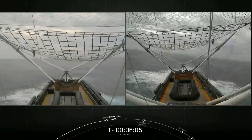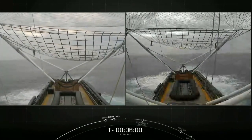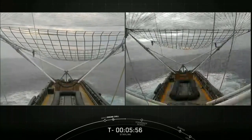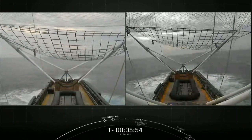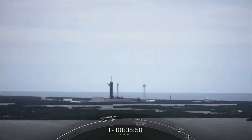At about two minutes before the fairing halves are expected to land, the team will conduct a go/no-go poll for the catch. Weather is an important factor in the decision as it impacts sea states for the recovery boats as well as how the fairings fall back to Earth. Weather currently is a no-go. We have some thick clouds in the skies above our launch pad, and we're worried about how that might impact Falcon 9 during its ascent. The vehicle, satellites, and range are all looking good for an on-time launch — minus the weather, which is going to be a watch item right up to the last minute.